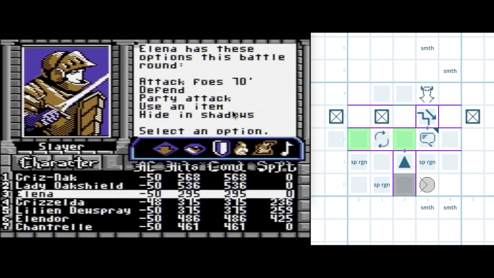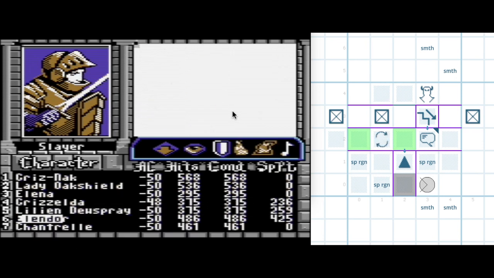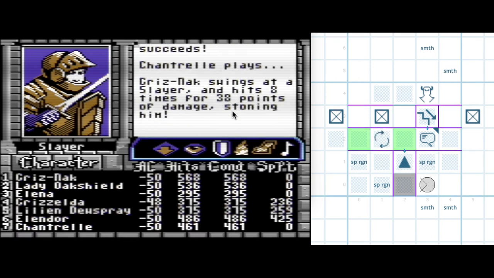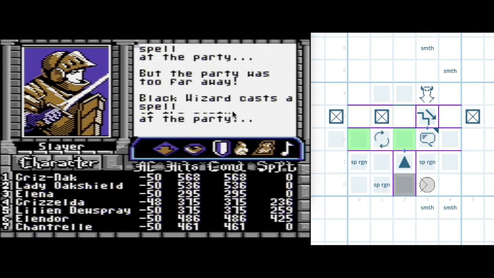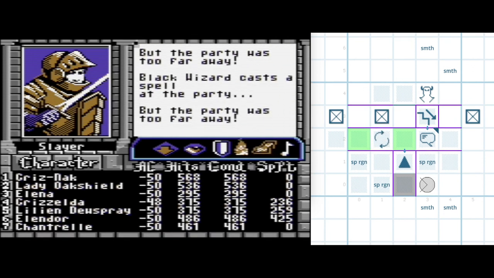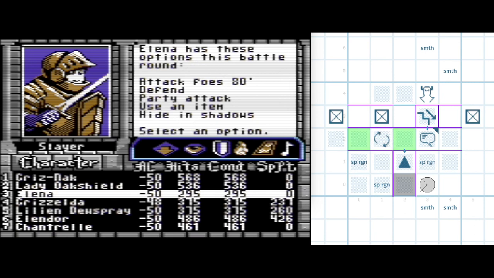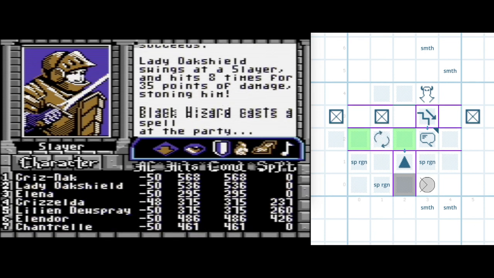Attack the Slayer, attack the other Slayer, hide again. Defend, defend, defend, Bard 4. Yes. I may actually, assuming this goes well, I may well run this combat in fast forward. Because I think what I'm going to do is have my rogue sneak over and kill them one at a time.